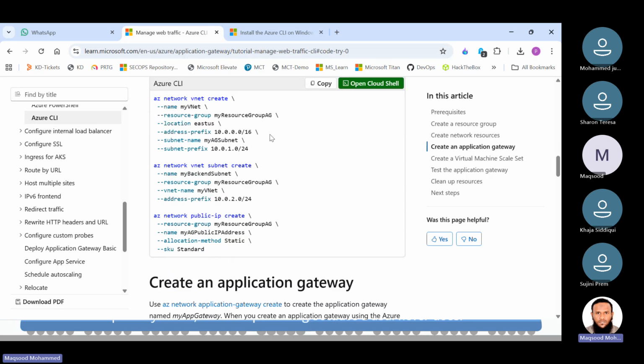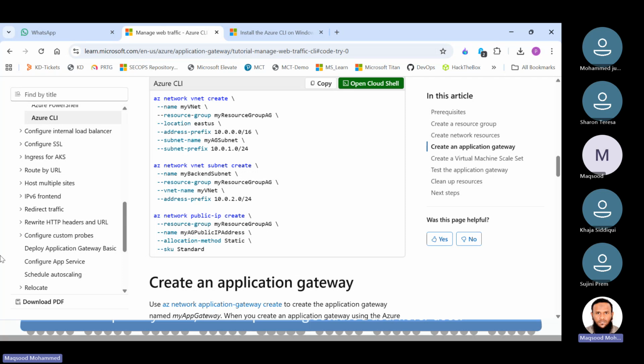This is how, when it comes to large deployments, it is always preferred to deploy Azure resources with the help of infrastructure as code tools. There are many tools available. From Microsoft itself, there's the ARM template, Azure Resource Manager template, which you can build.